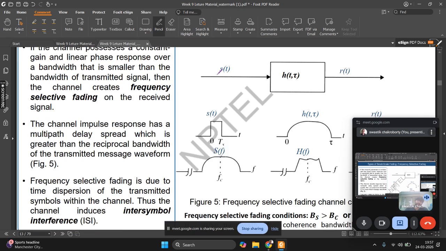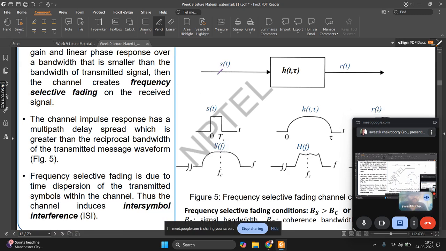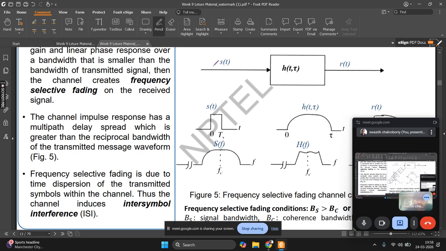Now there is frequency selective fading, which affects different frequencies differently. When your bandwidth is more than the coherence bandwidth, your signal will undergo frequency selective fading, which will lead to different attenuations at different frequencies. And there will be heavy signal distortion, because the frequency components will have different values at the transmitter and at the receiver.